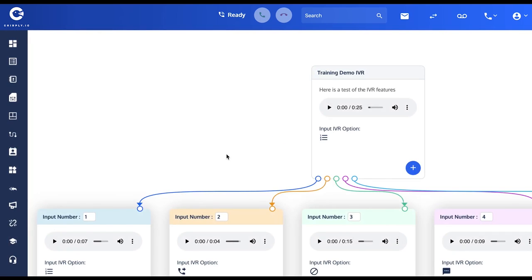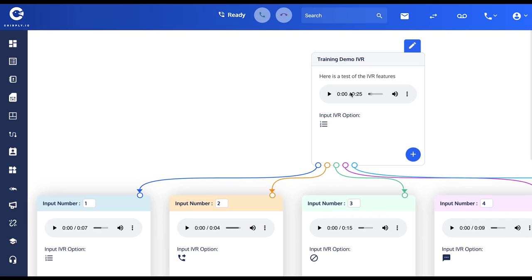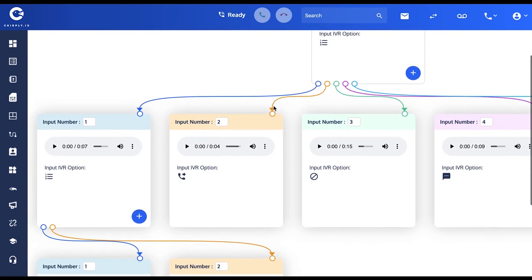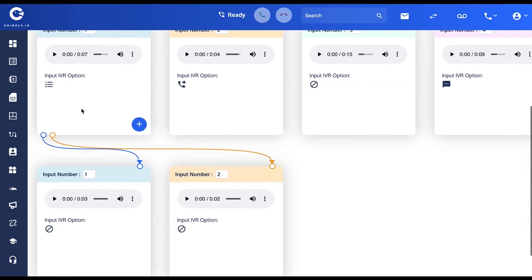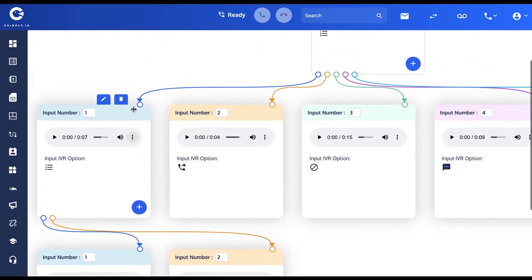And now you can see the full IVR, which starts at the top with menu number 1, a 25-second piece of audio explaining what the 5 options they can press are. They press option number 1, where they're given a nested menu with 2 more options. Or from the main menu, had they chosen number 2, we will connect them to a live agent.